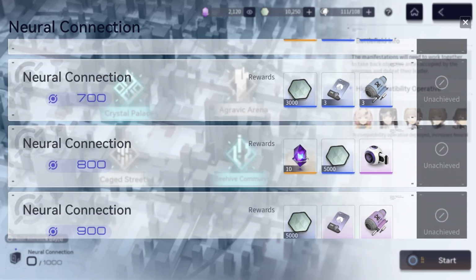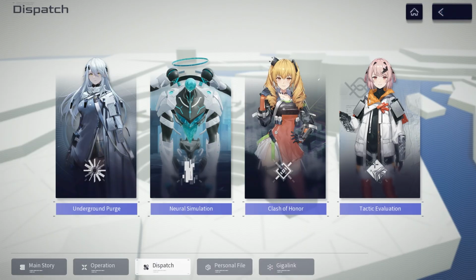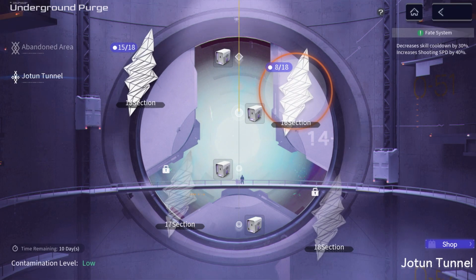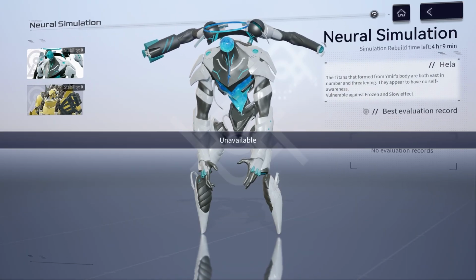This mode feels like more of a way to play with others and less of a direct challenge, which I'm okay with. The final gameplay modes are the dispatch missions. These appear to be the endgame type modes meant to challenge your account. Underground Purge is a tower type game mode which seems to regularly reset and provide summon currency and shop currency for purchasing logistics. Neural Simulation is a boss fight mode where you compete for higher scores with increasing rewards.